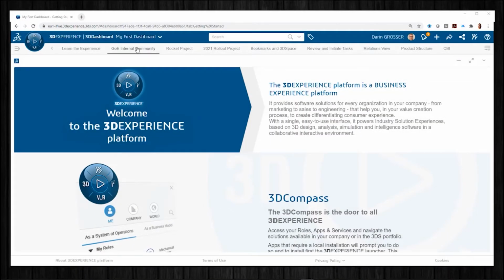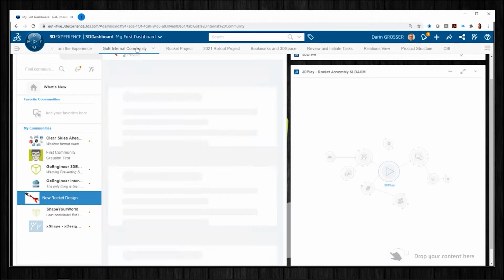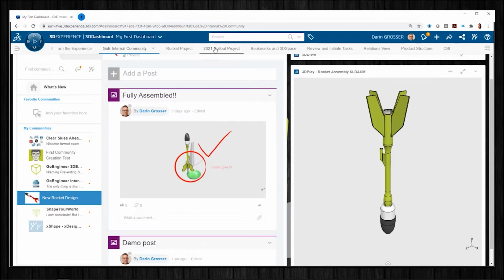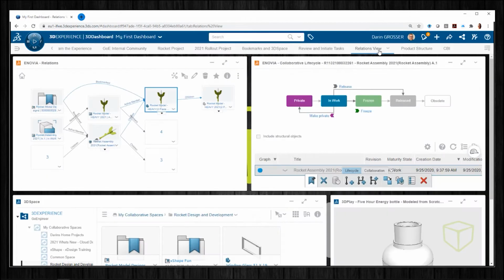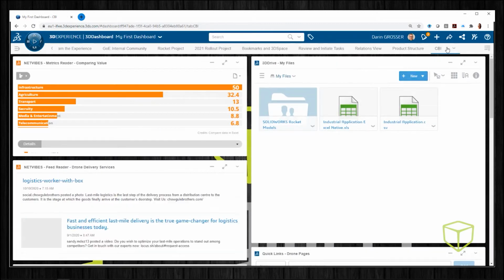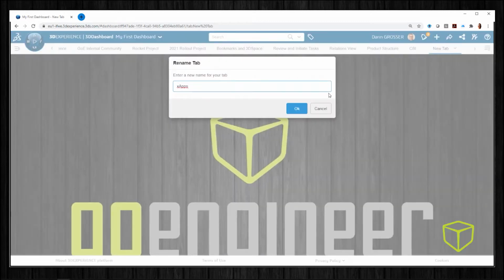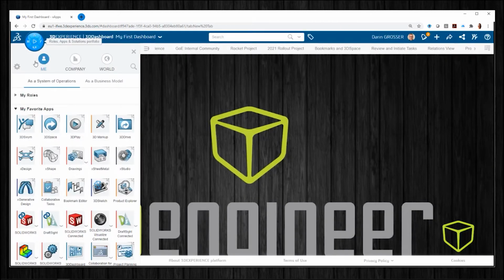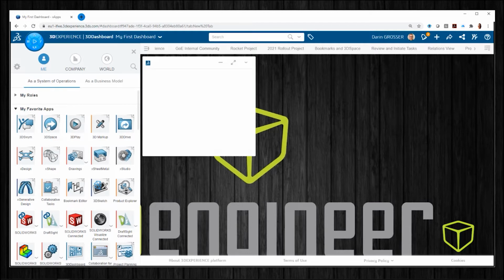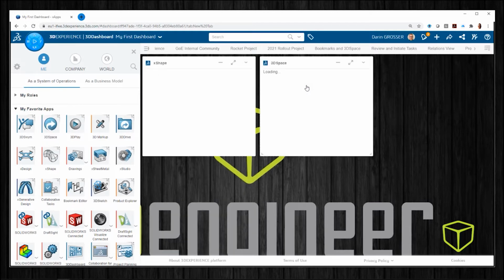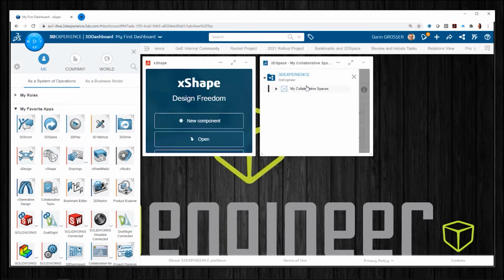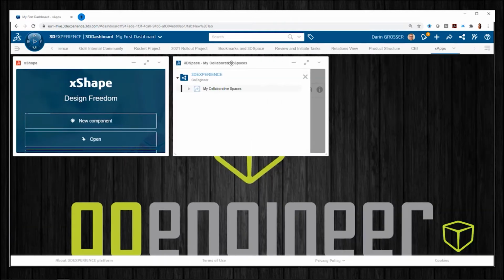In this tip, I want to cover the arrangement of your apps and widgets. They're both consistent and flexible, so let me explain. First, you can place whatever app you want in the layout that makes sense for your situation. Now, on a 4K monitor, this is significantly better, but I'm keeping it 1080 for now. If you need a different layout, just add a new tab to this dashboard.